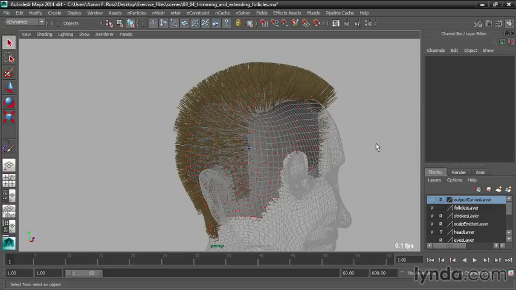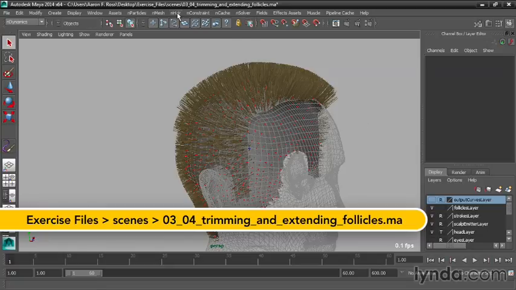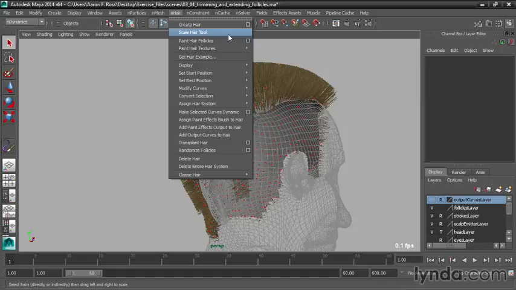Now we'll look at best practices for trimming and extending existing hair. You may notice in the N-Hair menu that there is something called the Scale Hair tool, and I want to steer you away from that. All it does is scale the curves up, and it doesn't just make the hair longer, it makes the hair larger, which means it will be thicker. And it also means that things like curls and braiding will not work properly. So again, I don't recommend that you use the Scale Hair tool, and I don't recommend that you scale the follicles or curves using the ordinary scale command.